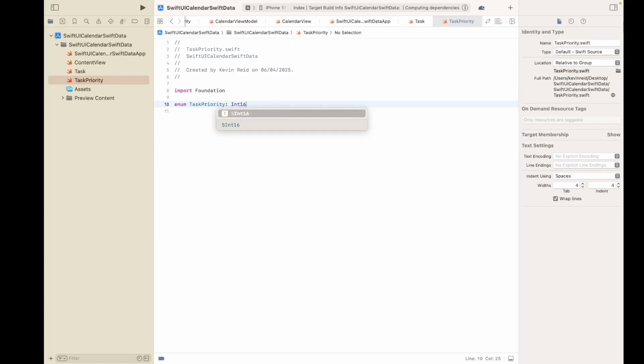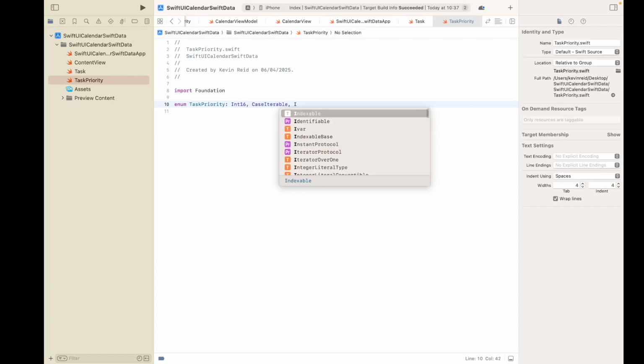Int16, CaseIterable, as we need to loop through each of the cases. Identifiable.